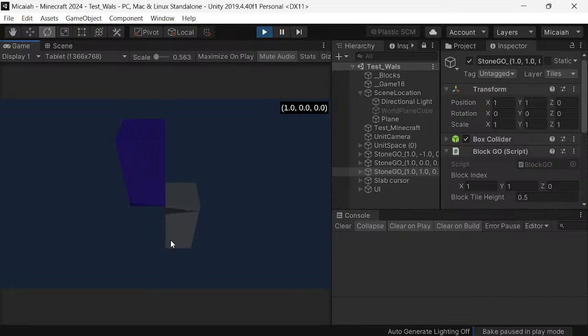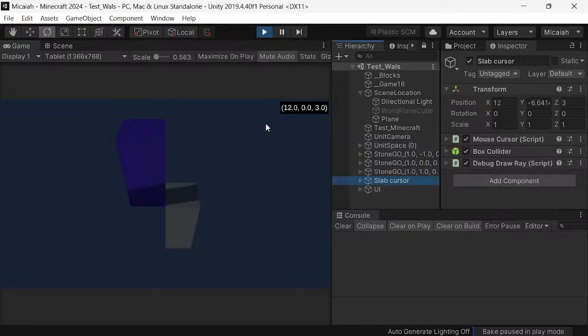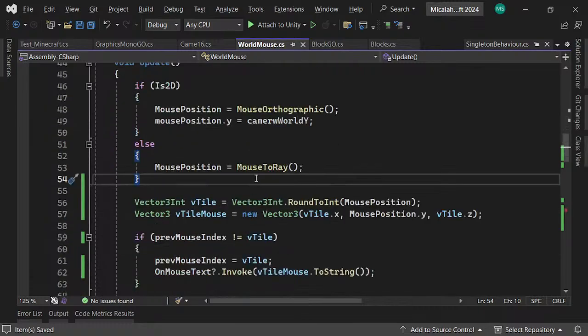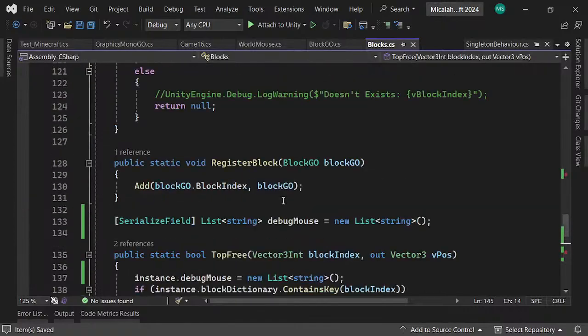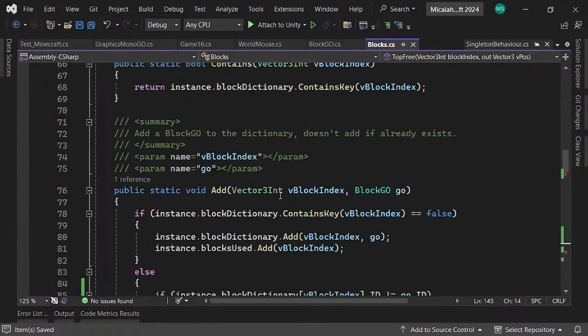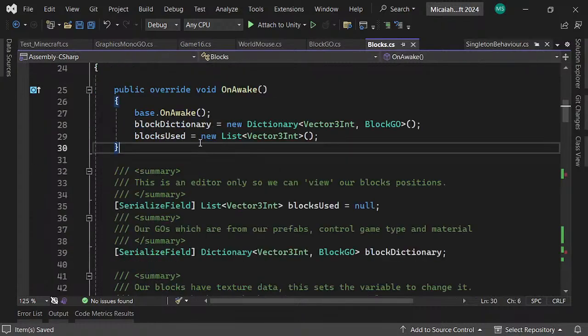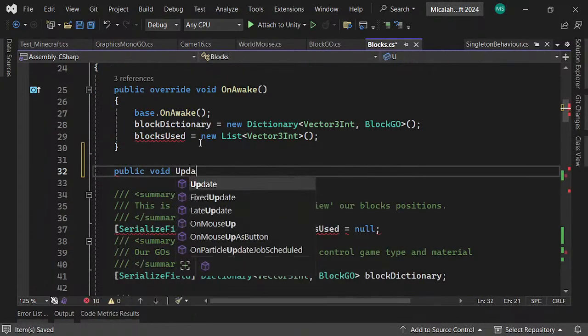Question is, why are we not hitting this block? I should be getting debug logs, right? Let me say, under my blocks, under my update, if I have an update in my blocks, yes. Public void Update.